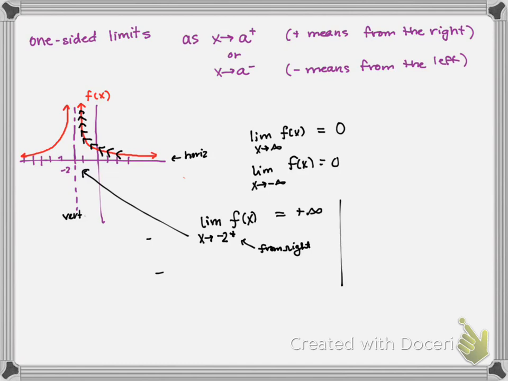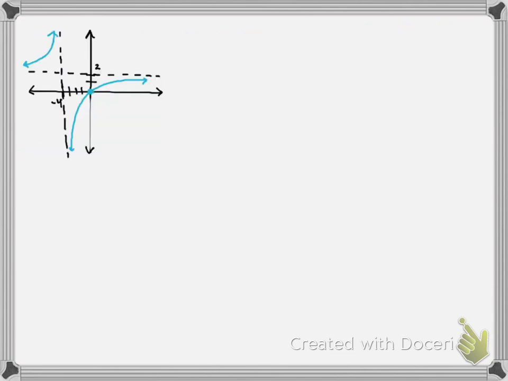If you try to evaluate the limit of the function as x approaches -2 from the left, again, that's going to come over here on the left side of -2 and try to approach that x value of -2, and it also shoots up to positive infinity. So here, whether you go to -2 from the left or the right, the limit of the function goes up to infinity. Okay. Here is another example of a graph.